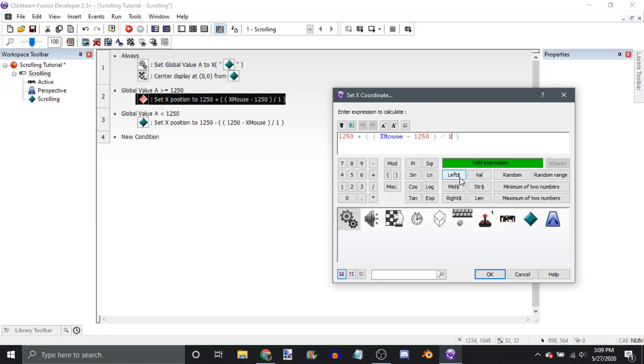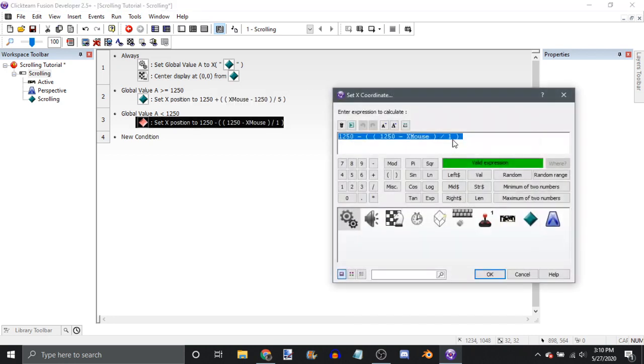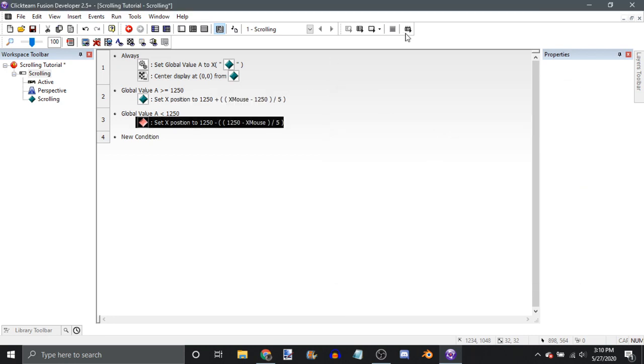Because the position of your mouse, in this case, is the middle of the frame that is going to be scrolling along, right? So we don't want that large of a number to add back, because then you'll hit the screen and there won't be much more place to scroll. So let's try 5, and maybe then it'll be smoother.